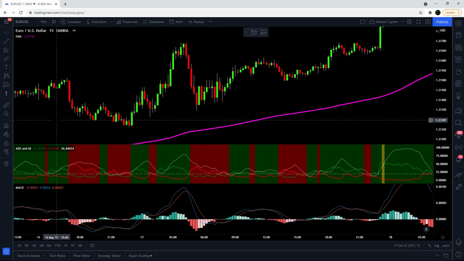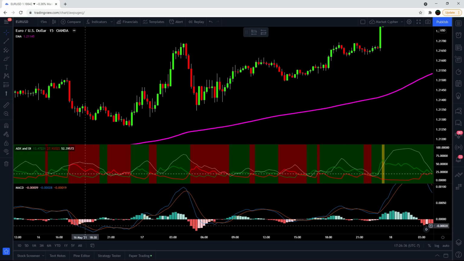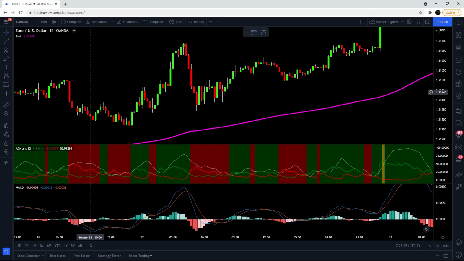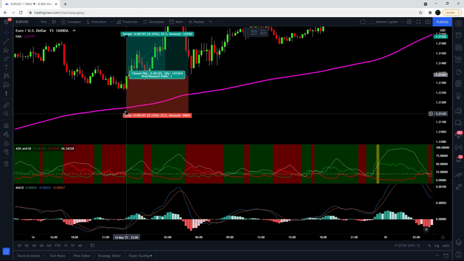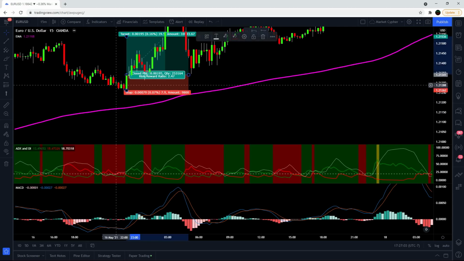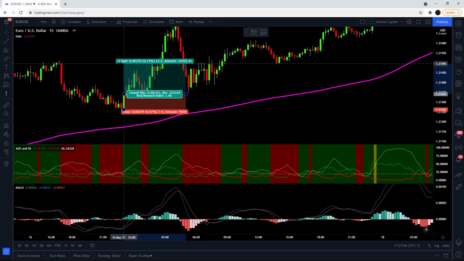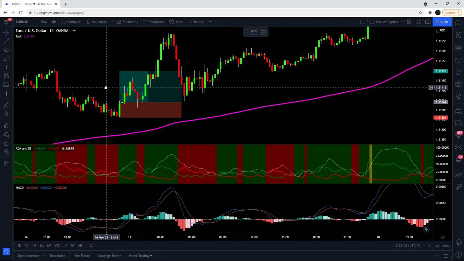All right, for some examples, we see that the MACD comes below the 0 line of the histogram while price is above the 200 EMA. So we're looking for a cross up for a buy signal. Right here we get one, but we can't enter it because the ADX is in the red. Get another cross up right here, but the ADX is in the red, so we can't enter. Get a third cross up right here, and this one is good. So this is our buy signal on this candle here, and we can place our stop loss just below the swing low and target 2 times the risk. This is what I'm going to be doing for the 100 tests.